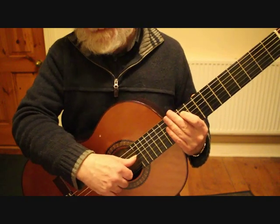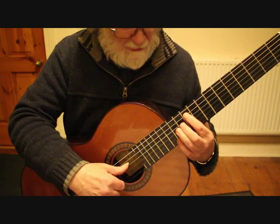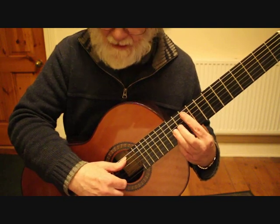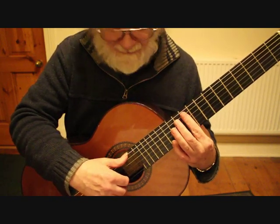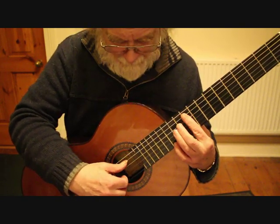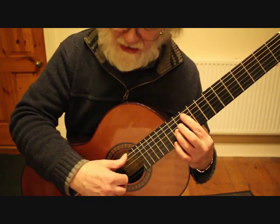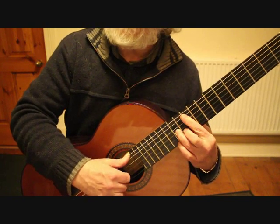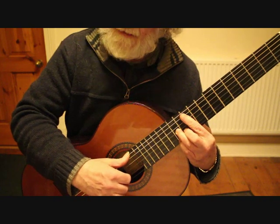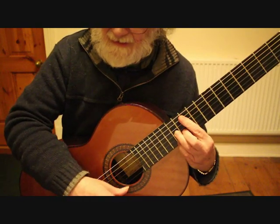On the very last melody note we move the first finger up to the 10th fret in preparation for bar 37. Bar 36 is A 12th fret, F sharp 9th fret, G 10th fret, A again, F sharp, up to G — taking us to bar 37. In bar 37 there are two ways to play this. I've now adopted barring at the 10th fret — a partial bar across five strings, leaving the sixth string open. We put the third finger on G on the third string 12th fret, second finger on B flat, and the little finger on the E on the first string, giving us a chord of C dominant seventh, and we strum it.